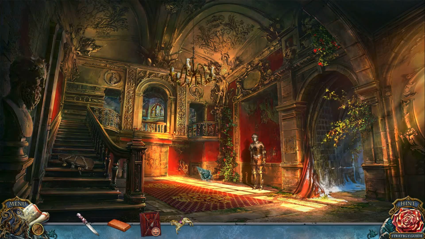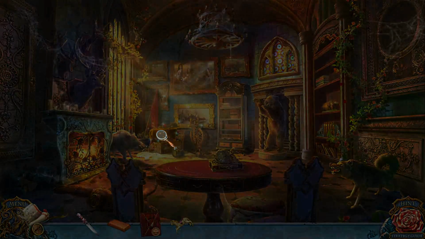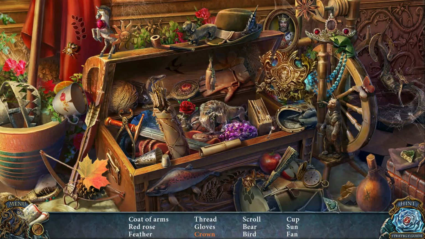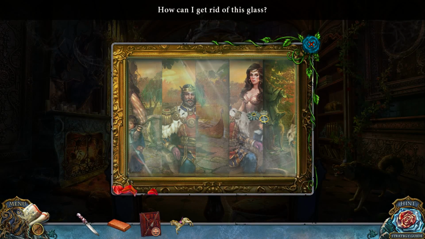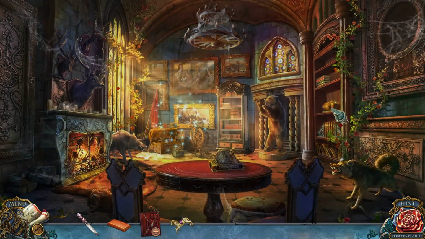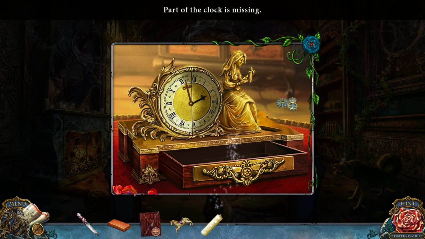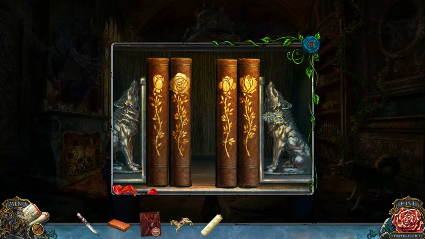Right or left? Up the stairs, okay. Poison a barrier? That doesn't seem very nice. An objects challenge, we'll solve that later. Let's look at some of these pictures. How can I get rid of the glass? I don't know. The candle part of the clock is missing. Mary, I can't see.